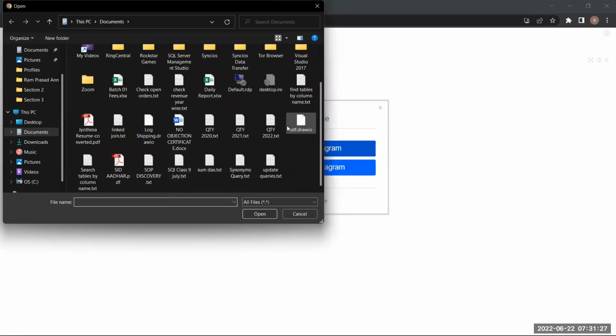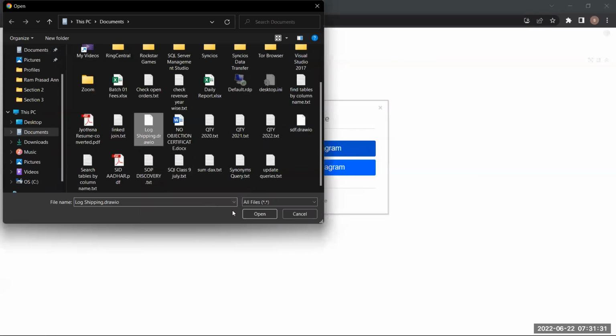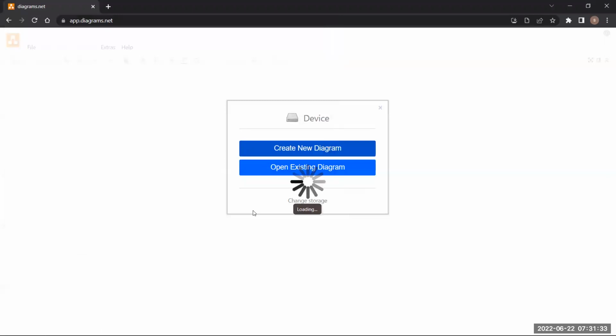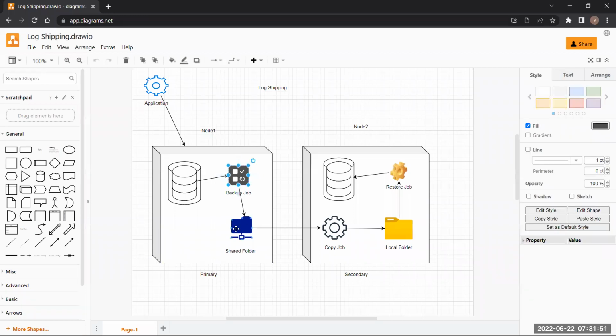What name did I give it? Do you remember this? So what it said that day is we need to have 1 backup job, 1 copy job, and 1 restore job.